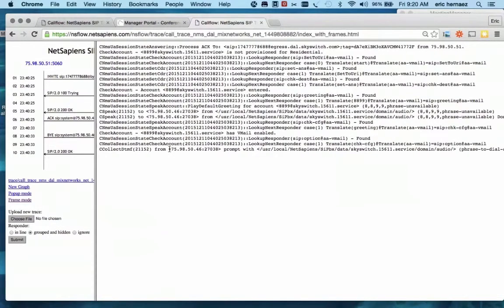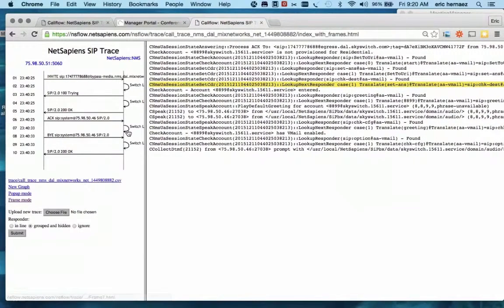There's a lot of stuff here that is extraneous that you probably don't need to look at. You just need to look at the decisions that the switch is making. It's not shown here, but this is showing all the possible routes because it's looking for other ways to connect the call to extension 8899. I don't have it in this panel, but if we looked closer, and actually we can look closer, let me just pull that up. If we looked closer into switch logic, we would see that it decided finally to send it to voicemail.